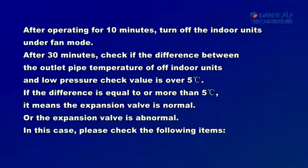After 30 minutes, check if the difference between the outlet pipe temperature of the off indoor units and the low pressure check value is over 5 Celsius degrees. If the difference is equal to or more than 5 Celsius degrees, it means the expansion valve is normal, or else the expansion valve is abnormal.